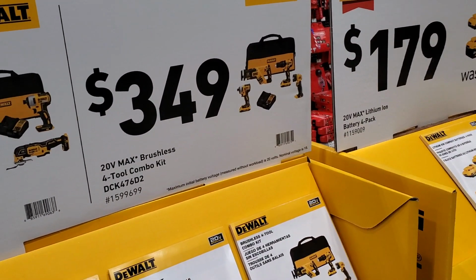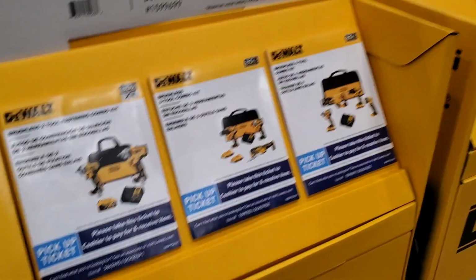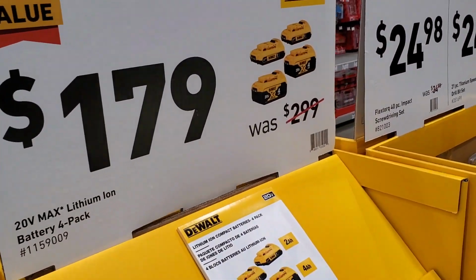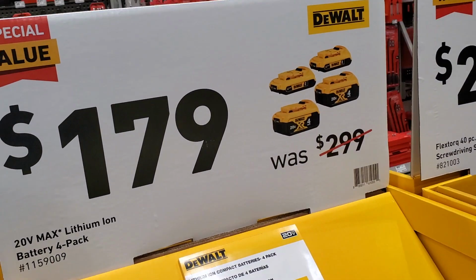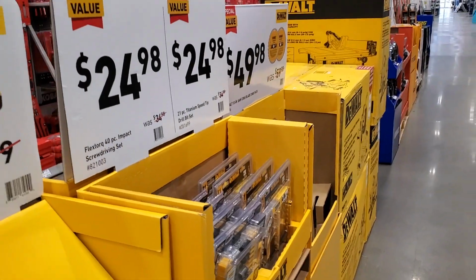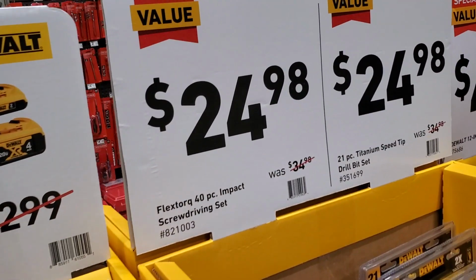$3.49 for this 4-tool combo kit: impact driver, light, drill driver, compact reciprocating saw. $1.79 for 2 4 amp hours, 2 amp hours. Definitely check them out. And that's the way it looks. It's at the front of the store. You guys will see it when you first walk in.